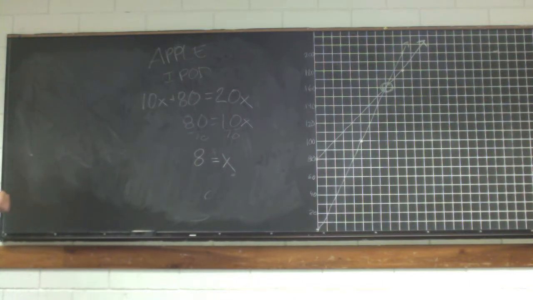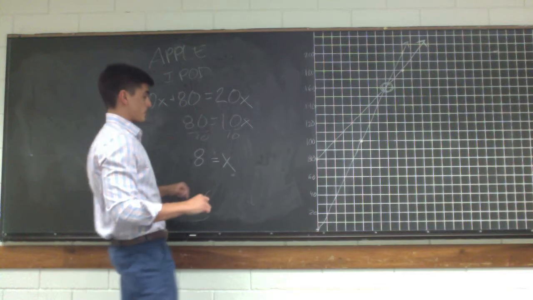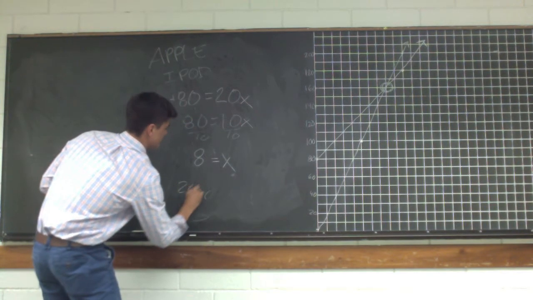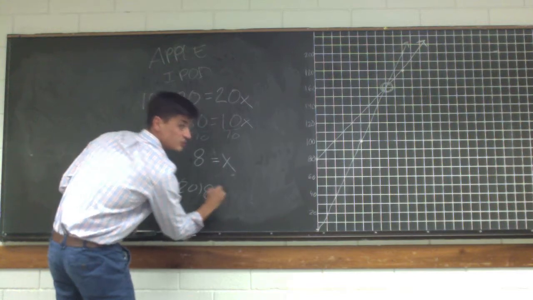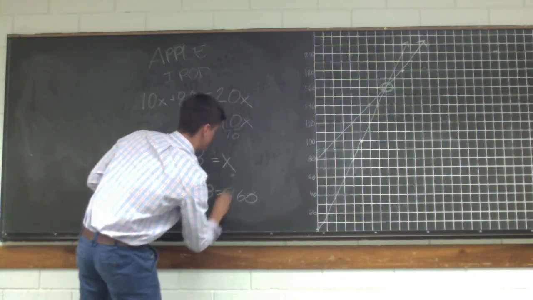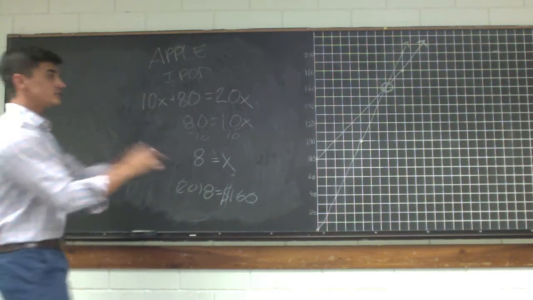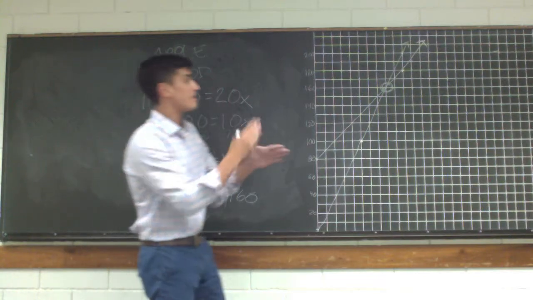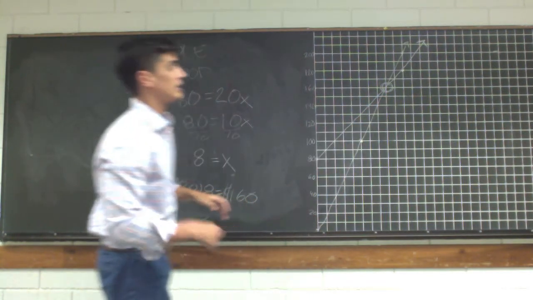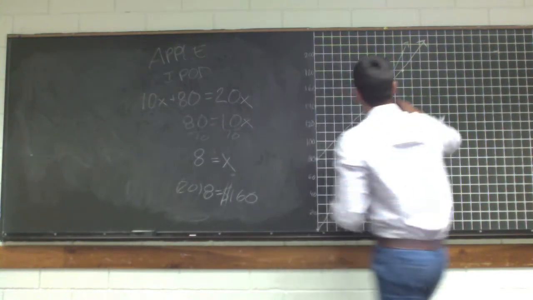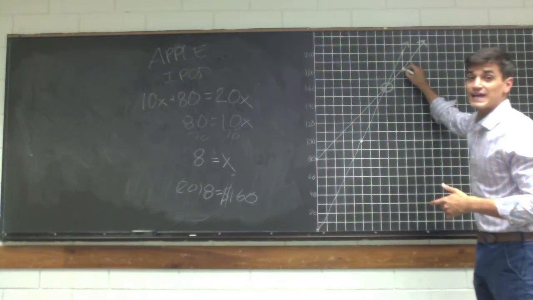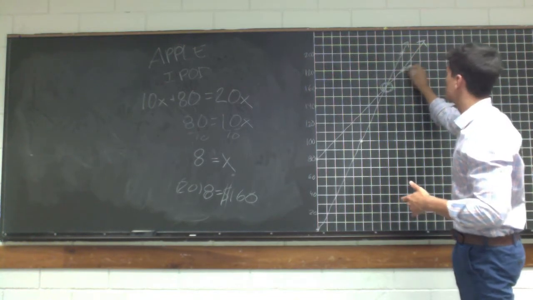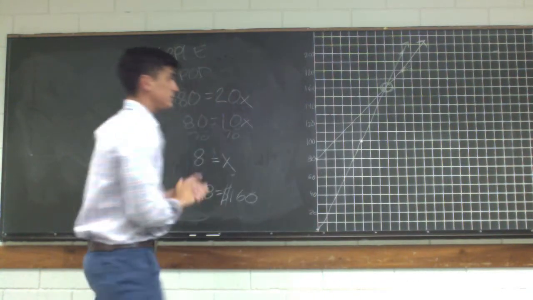So, 8 units is the number we have to produce and sell in order to break even. And now, how much revenue does that equate to? Plug it back into this revenue equation or this cost equation. Doesn't matter. But let's plug it back into the revenue. So, 20 times 8 equals 160. 160 dollars. Good job. So, now we can see that this intersection plays a huge part in businesses and runners and athletes and finding out at what point can they beat their benchmark or their break-even point. And later in class, we're going to even go beyond this and discuss how as this line extends further, let's say to 10, we can actually calculate the profit from the cost function line and the revenue line. We'll take the revenue minus the cost function. We'll talk about that later, probably next Friday. Alright, thanks.